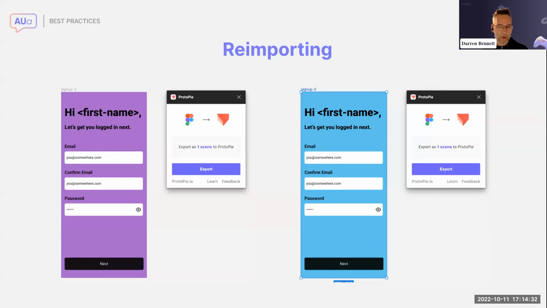So it really depends on what you're designing and how finished it is. If you're working with a design system, everything's nice and neat, all your layers are nice and neat, then you'll probably be able to get away with just bringing it straight in. But I think it's just trying things out and seeing how it works for you.